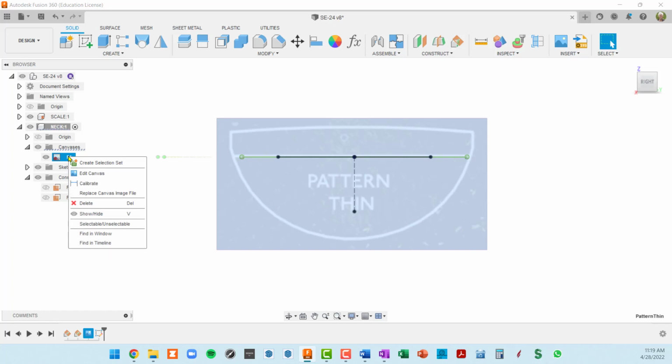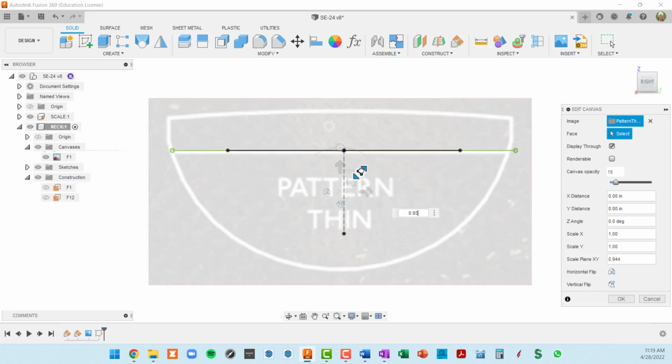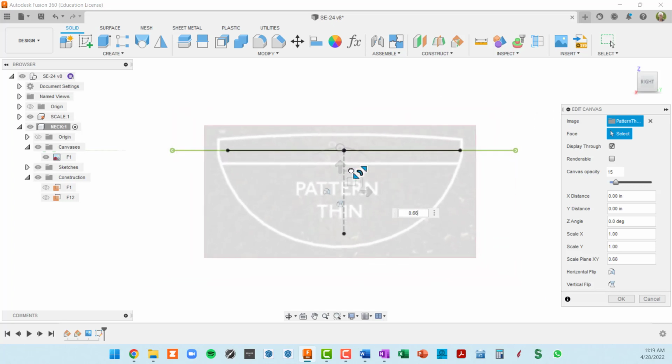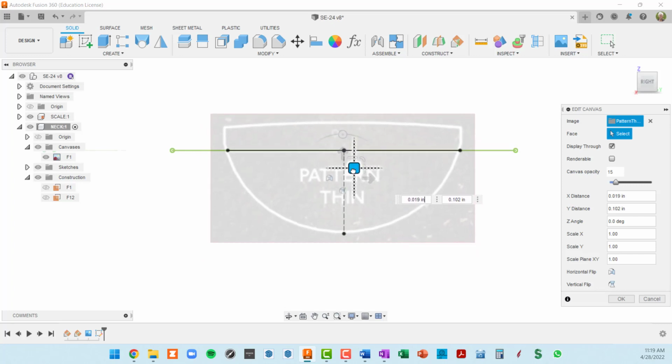Okay, so now if I right click on that canvas and edit it, I can actually scale it, and I'm using this symmetrical scale right here. So if I get this close to the width that exists on the screen, I can move it and verify that that looks pretty darn good.